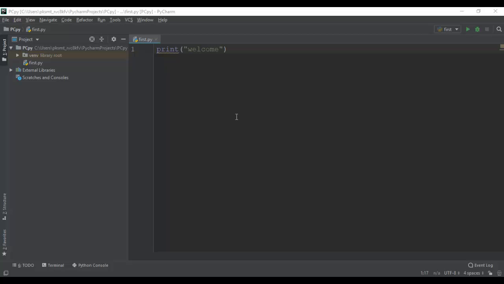In this video I will be explaining the control flow statements in Python. Let's start with the tutorial. Let us see what control flow and control flow statements are. Control flow is the order in which the instructions in a program are executed, whereas a control flow statement is a statement that determines the control flow of a set of instructions.